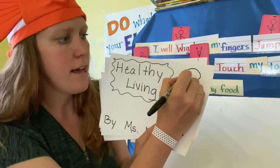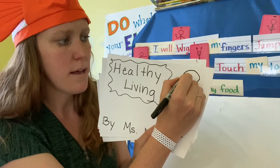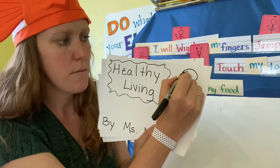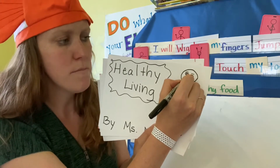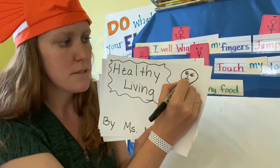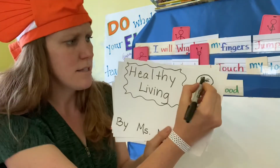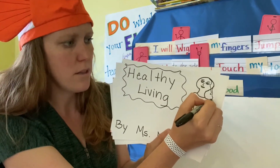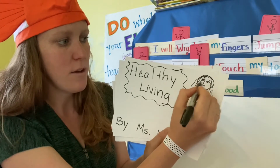And I'm going to add some eyes. I'm going to add some eyelashes, maybe an eyebrow. Okay, and you can add as much detail as you want. A nose. I'm going to add some lips here. Now my hair sometimes is curly, sometimes is straight. I'm just going to draw a couple lines that are long. And I'll show you a fun way now to color it in.